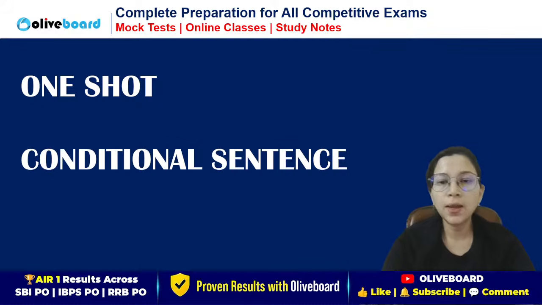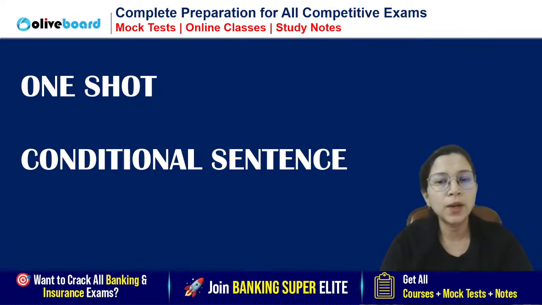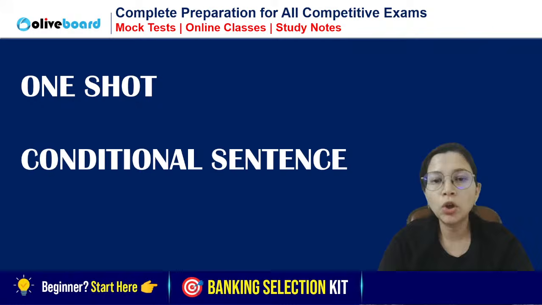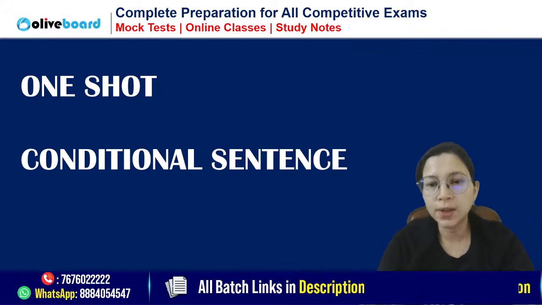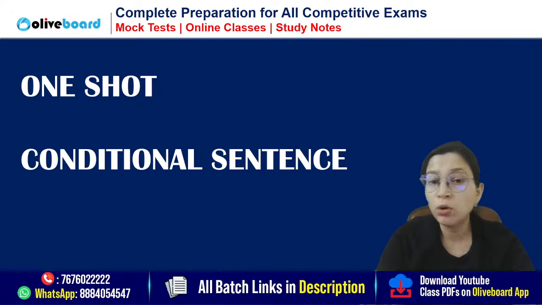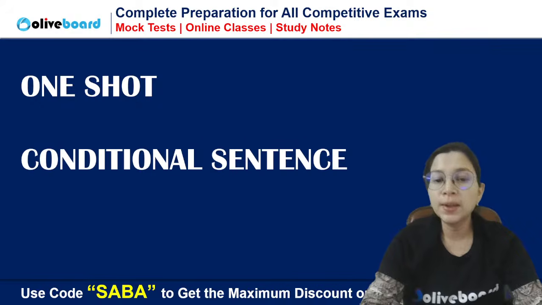Even though you have studied conditional sentences multiple times, from many places, the way I'm going to tell you today is going to be very easy and very, very important. Basically, I will tell you how questions come, because in conditional sentences the rules are not very many. If I talk about all the rules, including the exceptions and everything, maximum we have only 5.